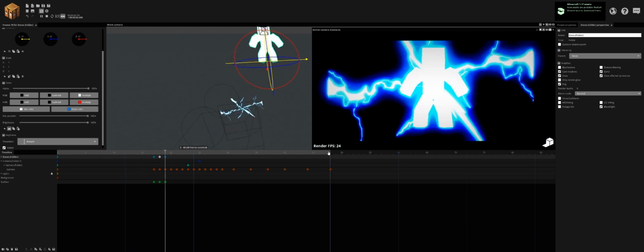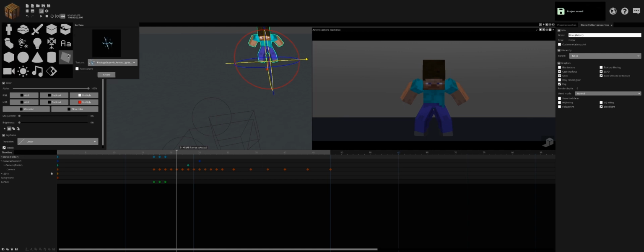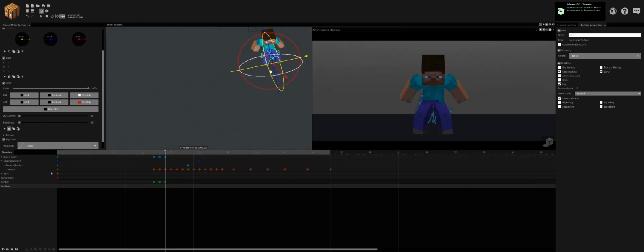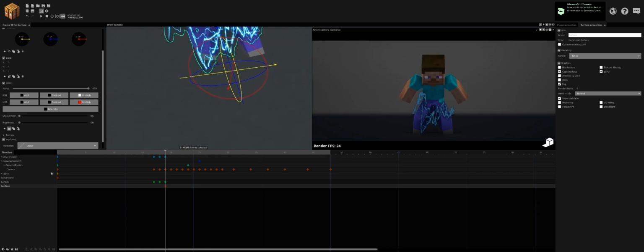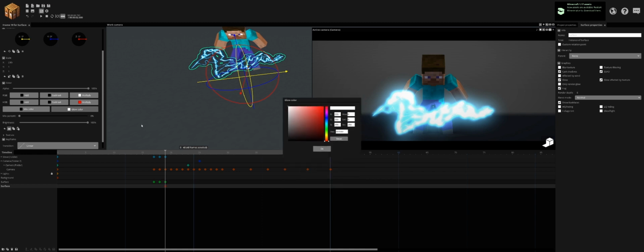So what I'm going to do is get another texture here. And I actually got this texture, I believe. We can try this. And it's all experimental as well. So it all comes down to what you're doing, what you want to do. So now I'm just experimenting. I'm going to raise the render depth. I'm going to raise the brightness. And I'm going to make it glow. I'm going to make the glow a bit more blue. And I'm going to turn off cast shadows.